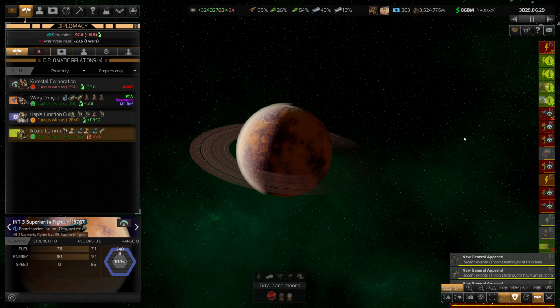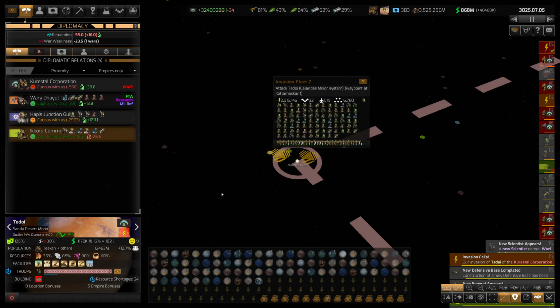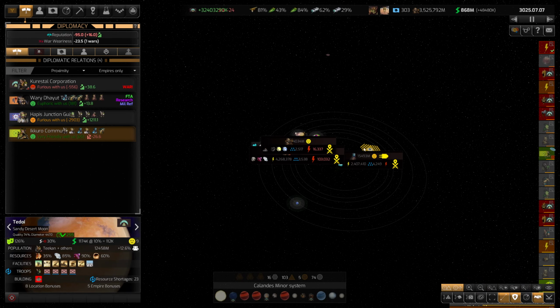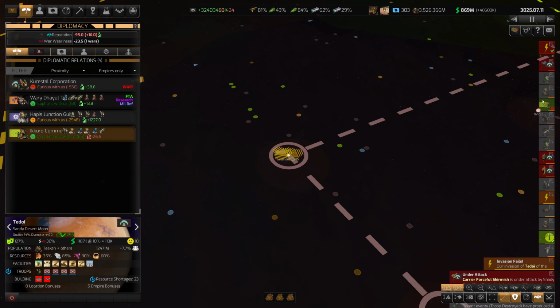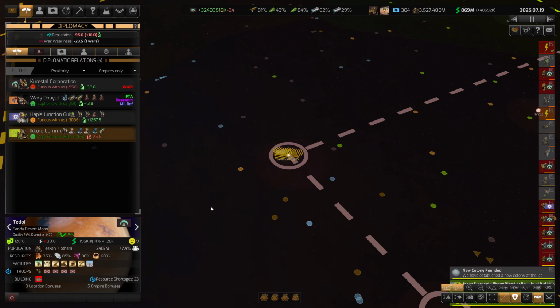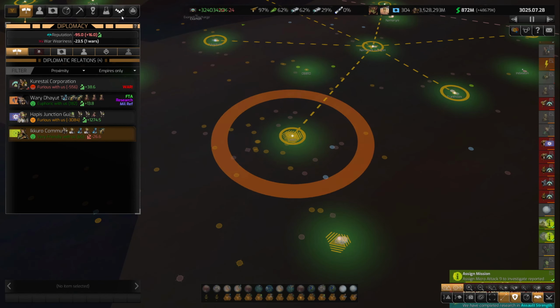Let's go ahead and get that built. I think we're invading a planet over here. We are. I mean, I got to imagine eventually we're going to break through that. I don't know why it keeps building these destroyers. They're really bad.